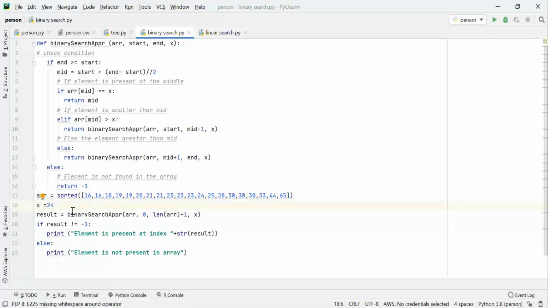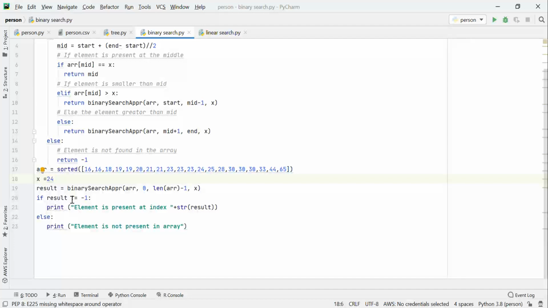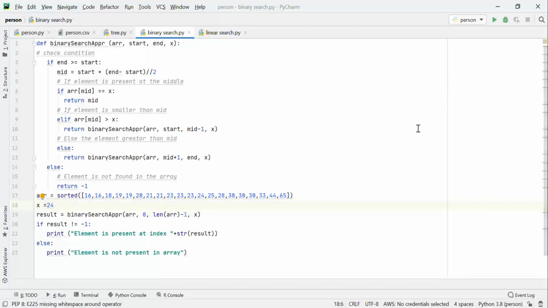Okay, so we print the result. That's how binary search performance works. The performance is great even though the coding is complex, but it is better in searching, so it doesn't waste time like how linear search works.